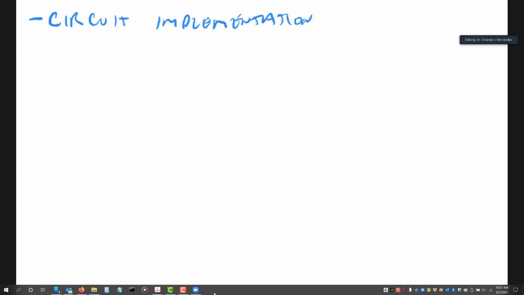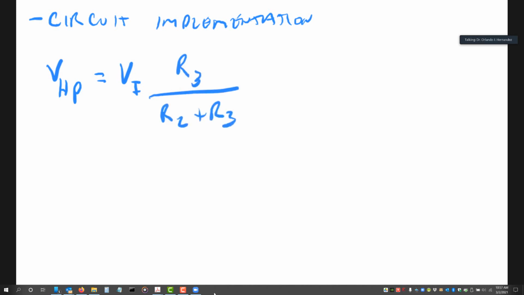So we see here, remember, we are looking at what the output via superposition of the first op amp is. So that's the high pass response. So if we just look at the contribution of Vin, as I mentioned, Vin is a voltage divider formed by R3 and R2. And then to Vin, that first op amp looks like a non-inverting amplifier. So that would be the feedback resistor and the input resistor. So that is the contribution.